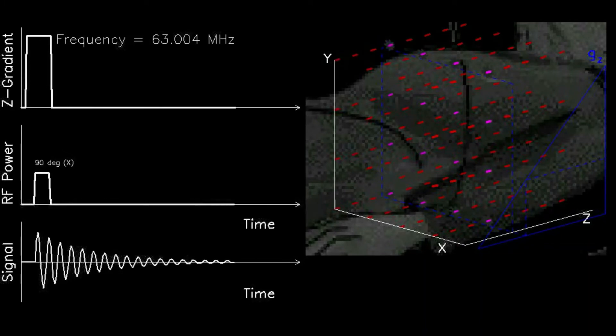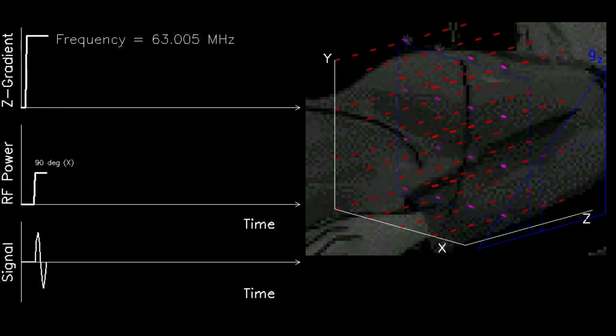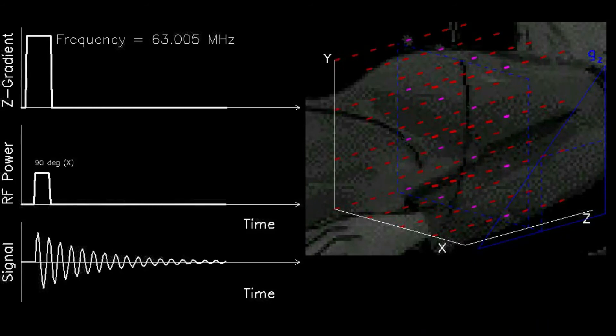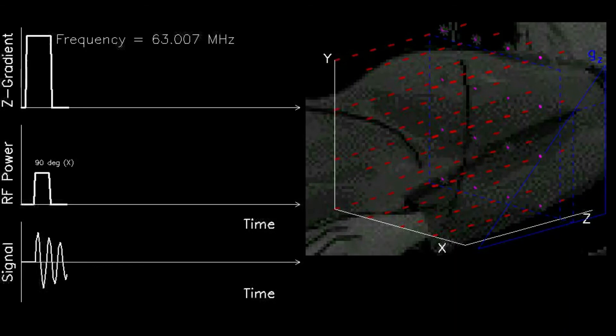The left panel displays a group of timelines. Note that the 90 degree RF power is applied at a specified frequency, for example initially 63 megahertz, such that only the slice of four by four dipoles enclosed by the purple rectangle meet the resonance condition, couple with the RF, and flip their spins.